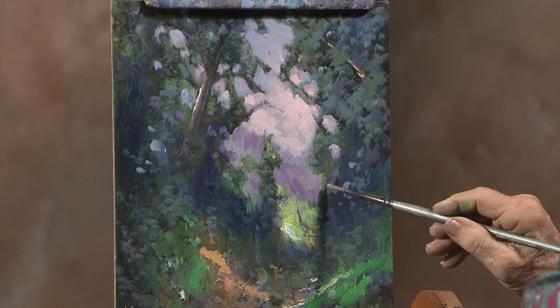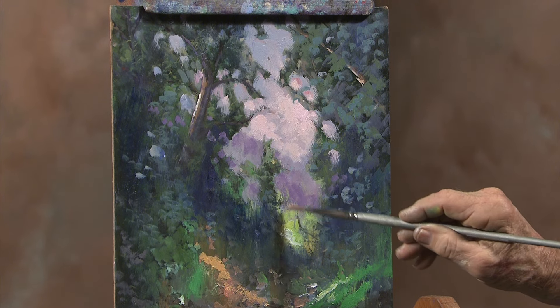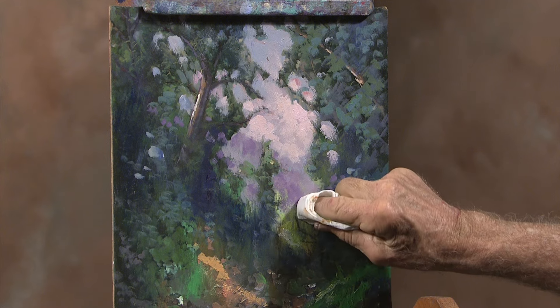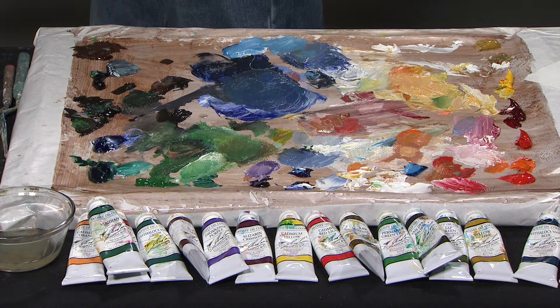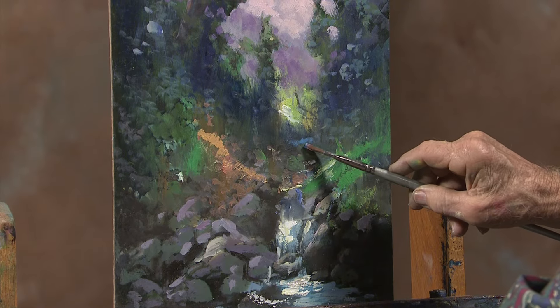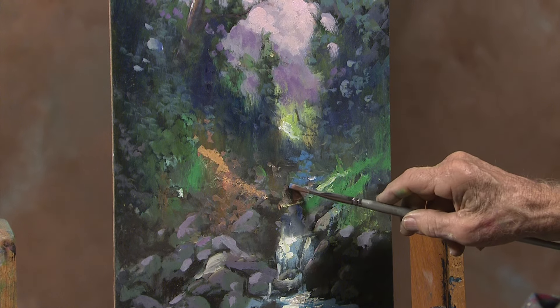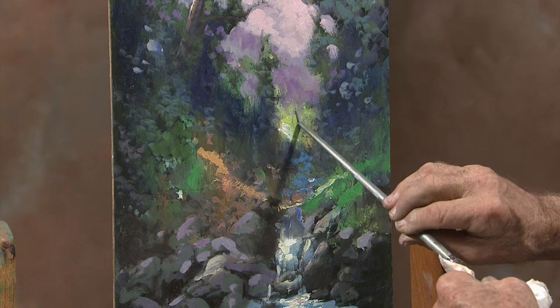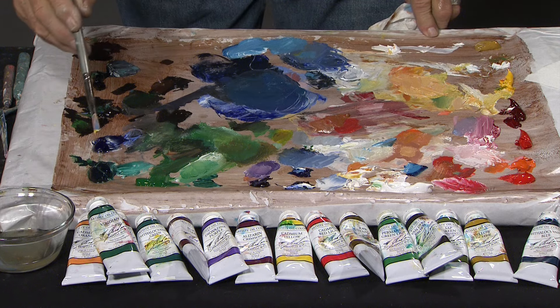What about on this side? Possibly down there, coming down just a little bit. I like very much — I'm going to wipe just a little bit — I like the impact that's down here. We again have quite a jump between this area and this. So it doesn't always have to be a strong light. I'll use some phthalo blue and white as a beginning just to sort of show the direction of that stream, then come back and lighten little aspects of it. In the corner of my eye I see this and think — what are you doing there? If you're a branch, fine, but I don't think you're a branch. So I'll take some green — this is yellow and white and a little bit of the saline green.